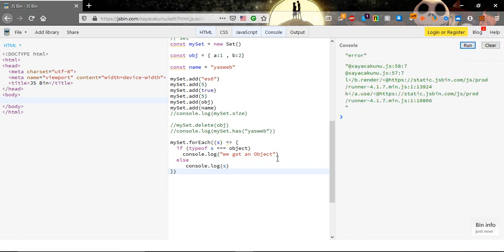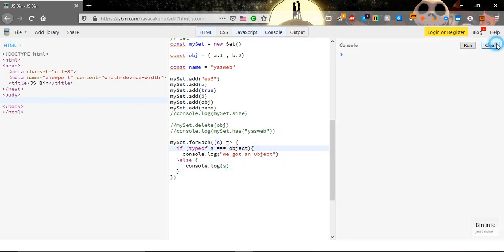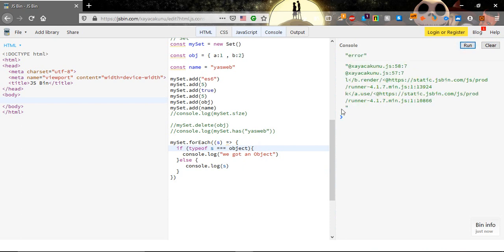Clear, run, error. Normally if I have just one thing, I don't need to type the brackets, but it seems that JSBin doesn't know that, so let's type them. So let's clear, run again, error, that means something is wrong in here.